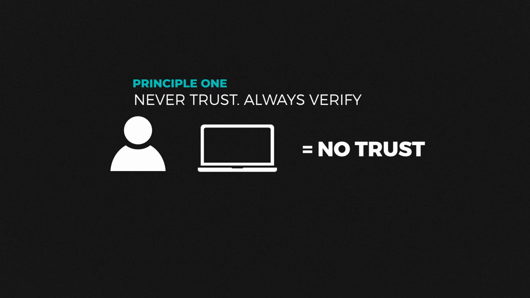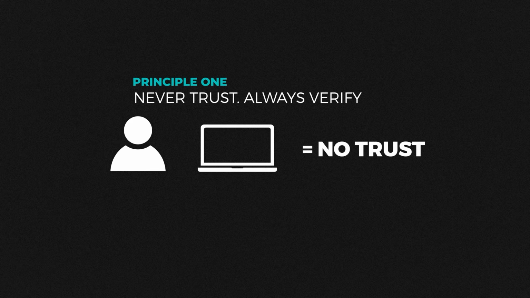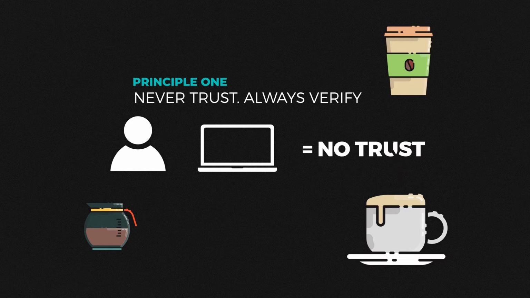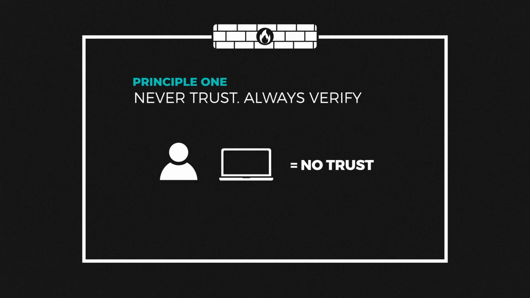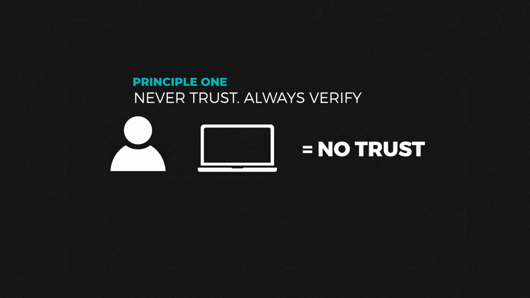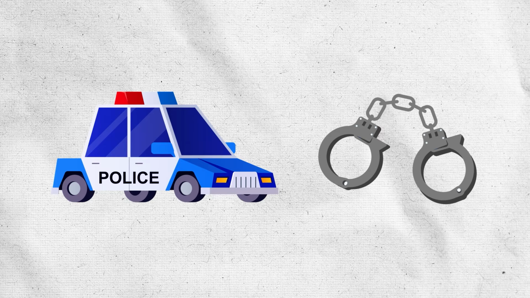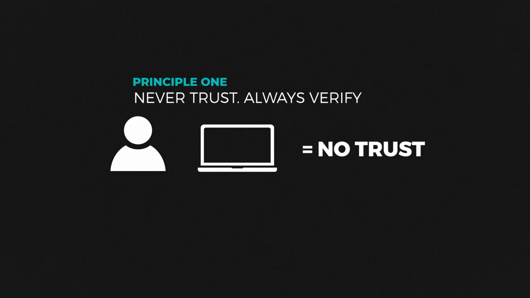At its core, zero trust does exactly what it says on the tin. It removes all trust in users, devices, and networks. A phrase often used to describe this is never trust, always verify. It doesn't matter if you're sitting in a coffee shop, at home, or in the office behind company firewalls, you are treated exactly the same. You are only trusted once you can prove otherwise. Now, I like to call this guilty until proven innocent. Now, the way to prove your innocence is to be verified.